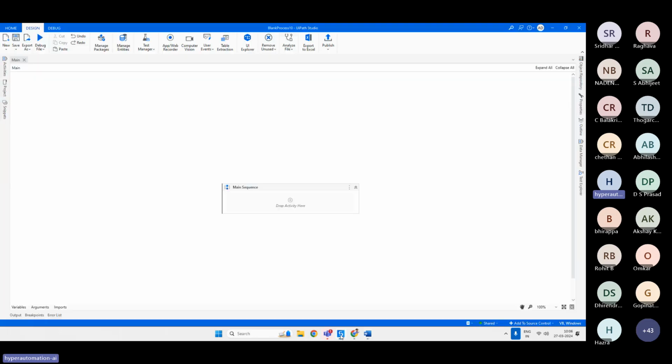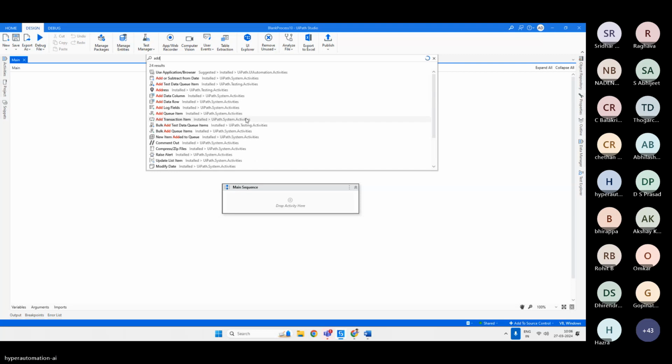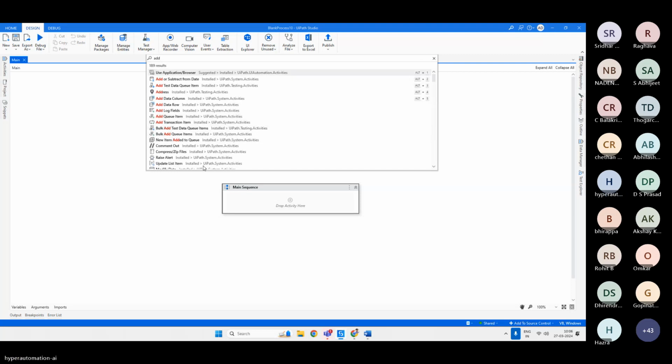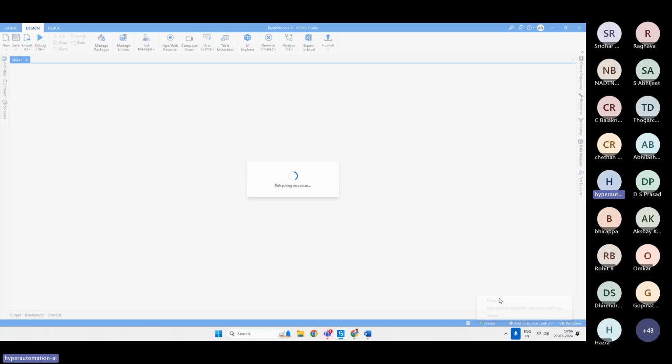And let us add some data. One transaction item, nothing much. Add queue item. By default you can change it, and you can select the folder from here also, whichever folder we have. So it will be added to that particular folder.